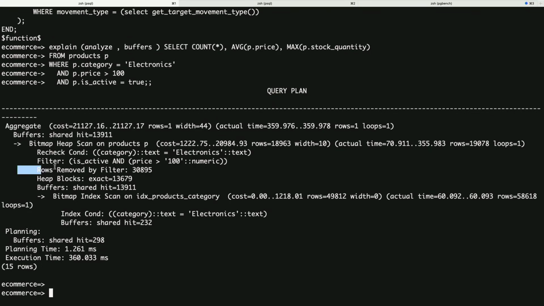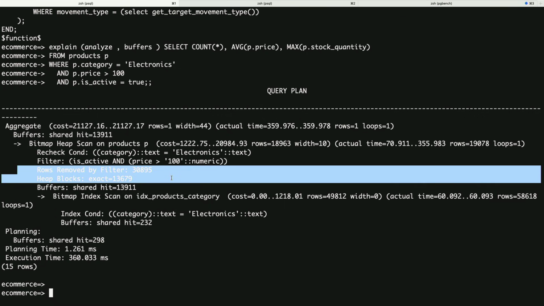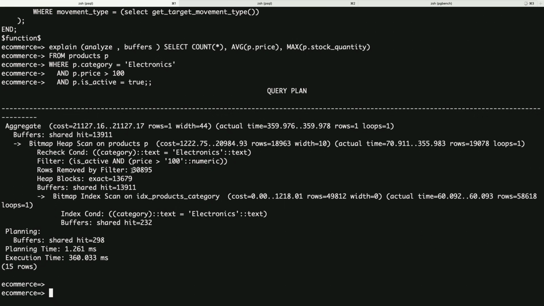But the two things that we looked at in the last query, we are again looking at here. You can see 30,000 rows were removed by this filter and 13,000 8 KB blocks are fetched. The query is getting the average price for a certain category, only for the active products.